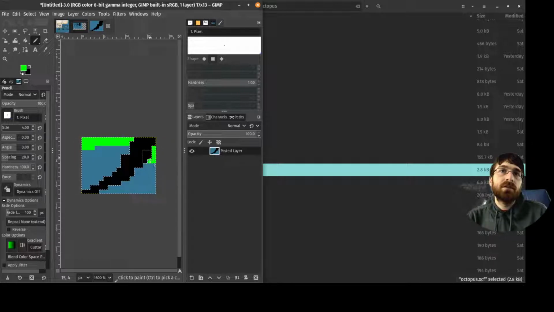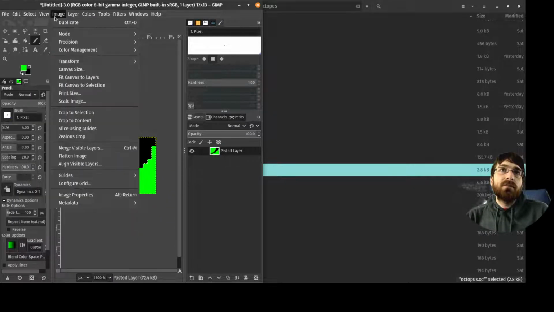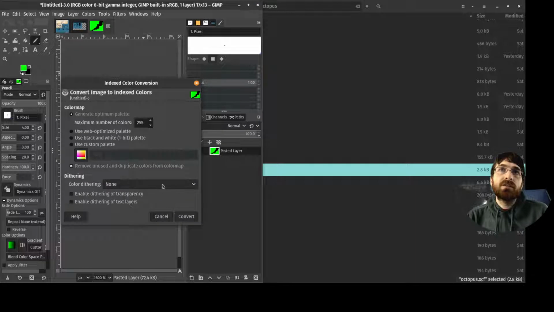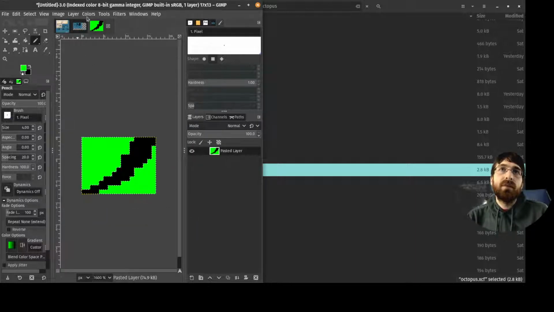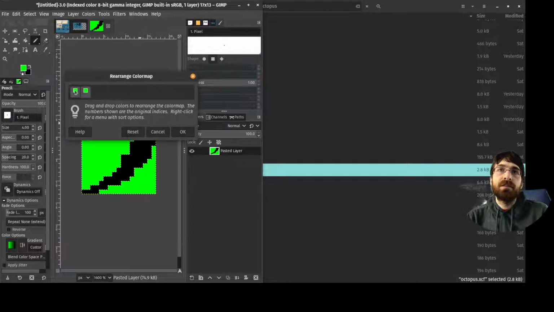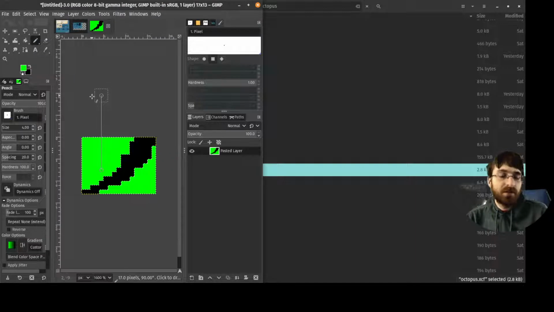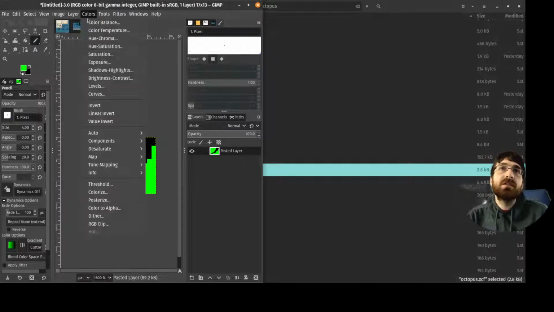I'm gonna paint it green. We are gonna make it mode indexed. Edit the map. Put green as 0. Undo, unselect. Put green as 0.